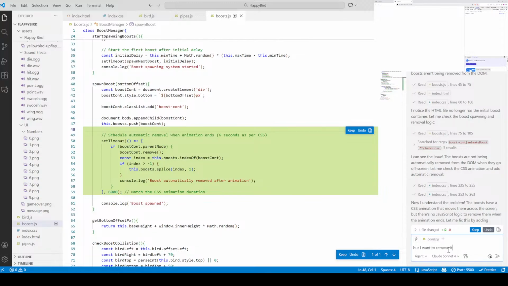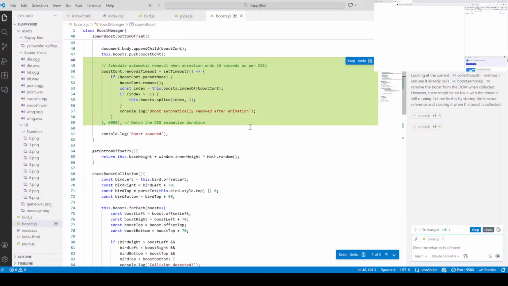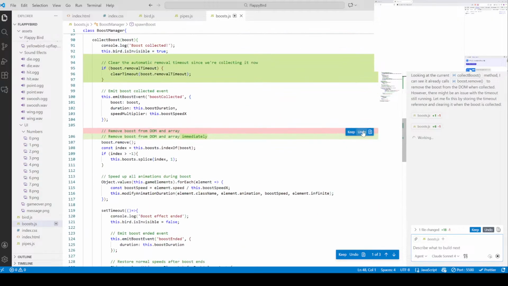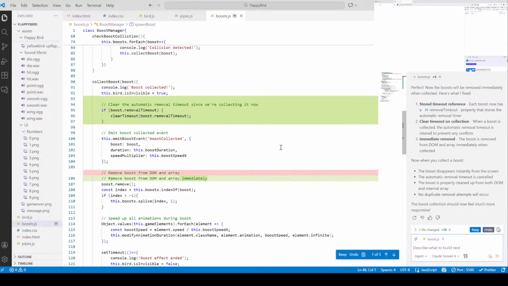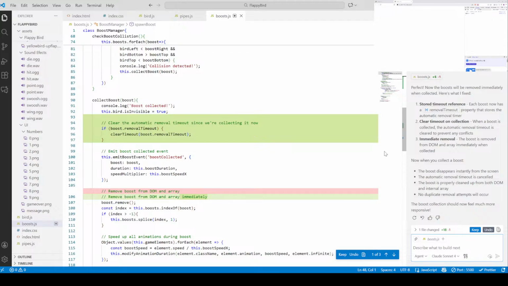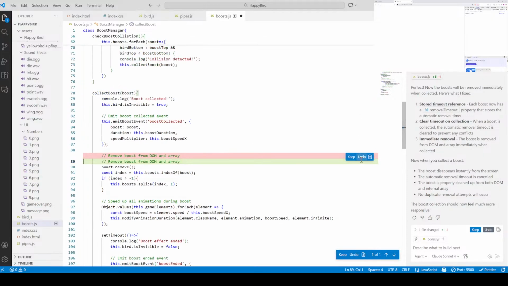I want to remove it as soon as it's collected. But man, this is not the good approach.